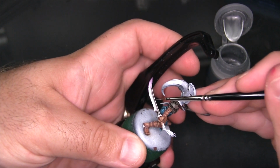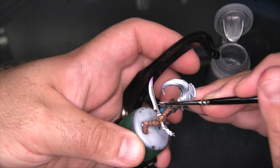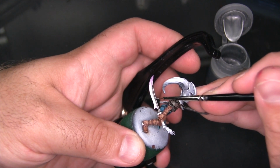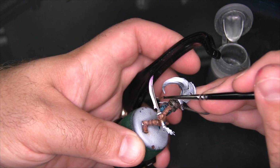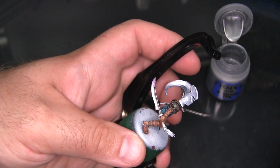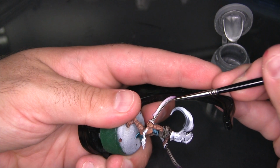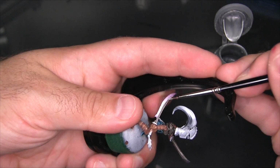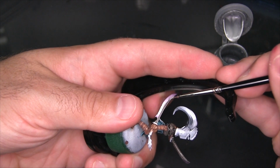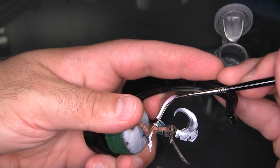Now this is a pretty small blade, so it can be a little challenging to do this. Just coming along between the purple and that sort of groove in the blade. And I'm using the side of the brush here so that I cover the whole blade simultaneously. There we go. So we just want to bring that around, cover up the little bit of purple that got up onto that flat surface.